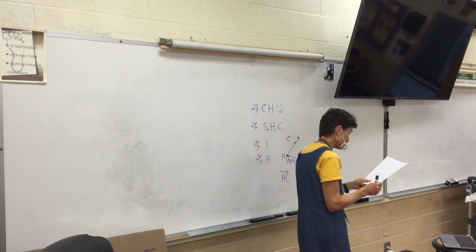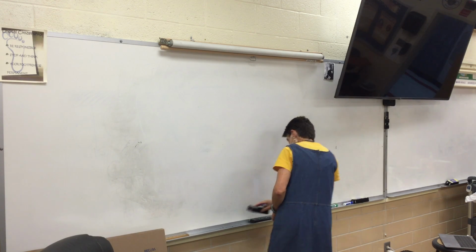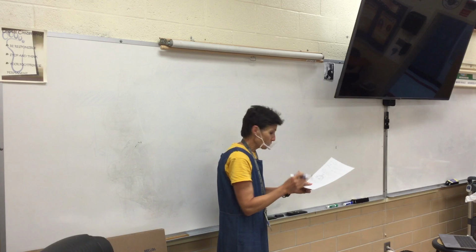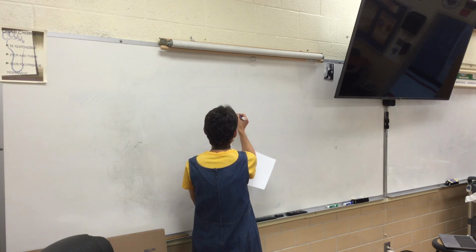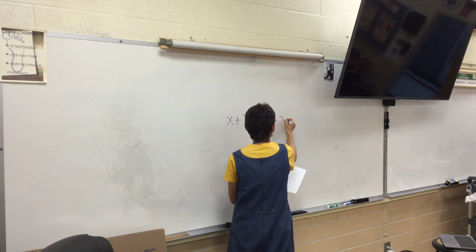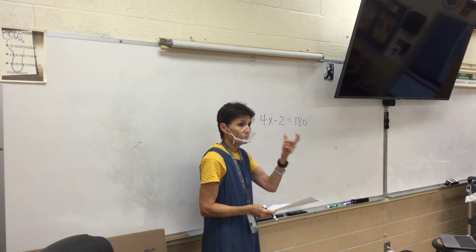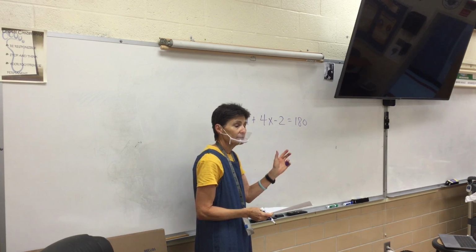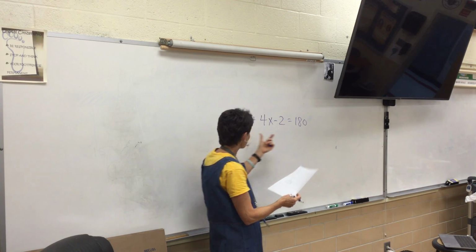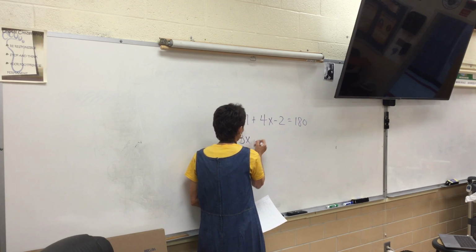Okay. Now I got two supplementary angles. What does that mean? If my angles are supplementary, that means what? Patrick? They add up to 180. So all I have to do is take my two angles, which are x plus 7 and 4x minus 2, and they have to add up to 180. The two angles are supplementary. Automatically, that means they're going to add up to 180. So I just take what, this is ABC, this is DEF, and we're going to add them up to 180. So let's see if we can figure out what x is going to be.